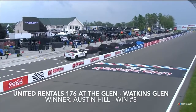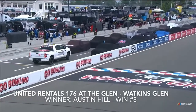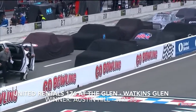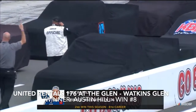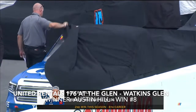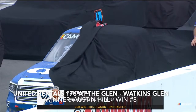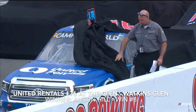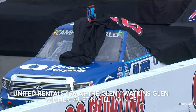Back at Watkins Glen, the NASCAR Camping World Truck Series, and because of lightning in the area and continued strikes, this race has been called 11 laps shy of the end, and the winner will be Austin Hill. And that means it's the second win of the season for Austin, and they come in back-to-back races after he won the most recent race at Watkins Glen, and they're at Knoxville, and you see starting to uncover that 16 truck. It's not raining at the Glen, but because of repeated lightning strikes and the schedule that they're up against, they have called this one 11 laps shy of the finish, and Austin Hill is the winner.